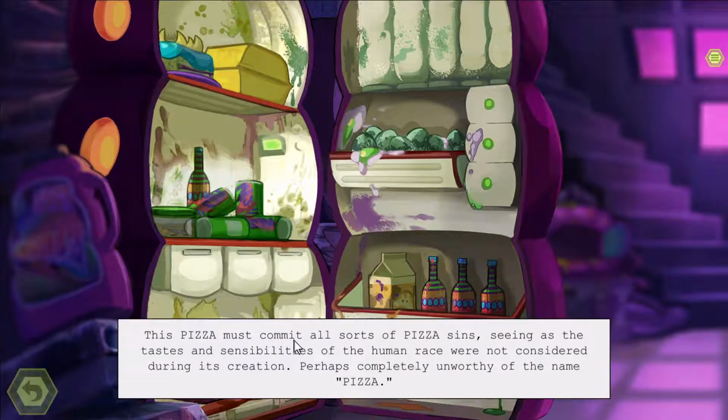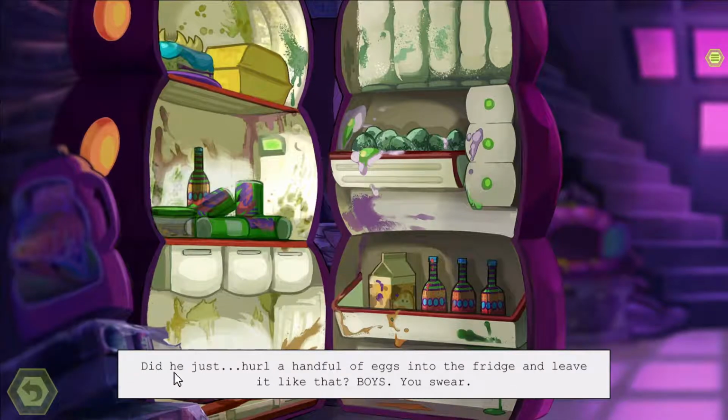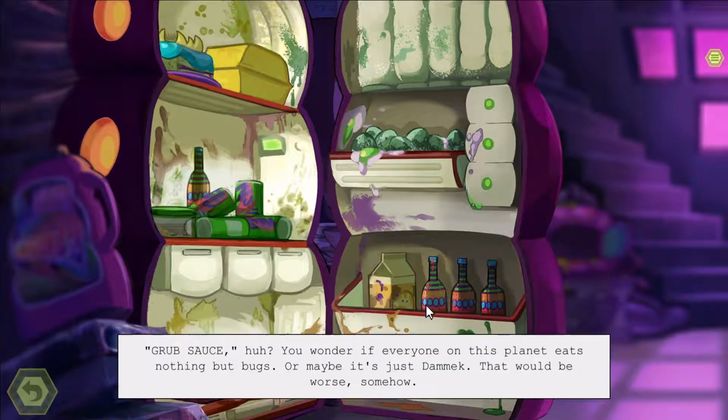This pizza must commit all sorts of pizza sins, seeing as the tastes and sensibilities of the human race were not consulted during its creation, perhaps completely unworthy of the name pizza. Maybe flavor disc instead? Did he just hurl a handful of eggs into the fridge and leave it like that? Boys, you swear. Grub sauce? Huh. You wonder if everyone on this planet eats nothing but bugs. Or maybe it's just Demek. That would be worse somehow.